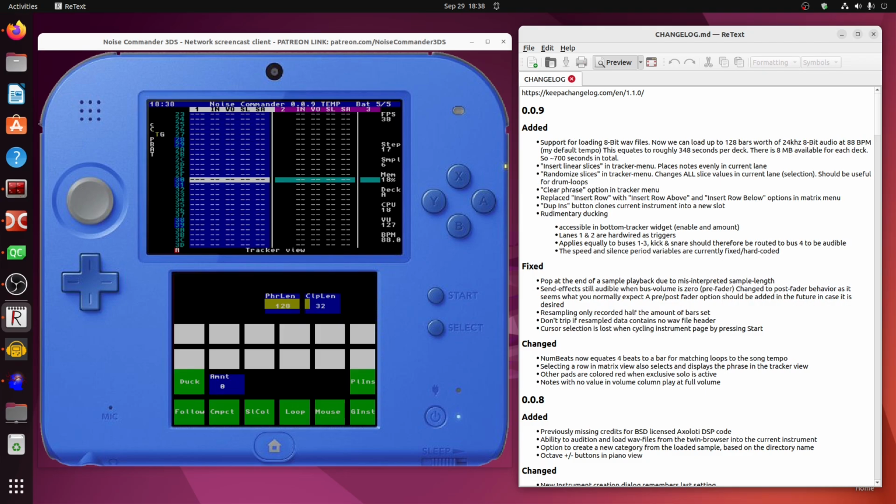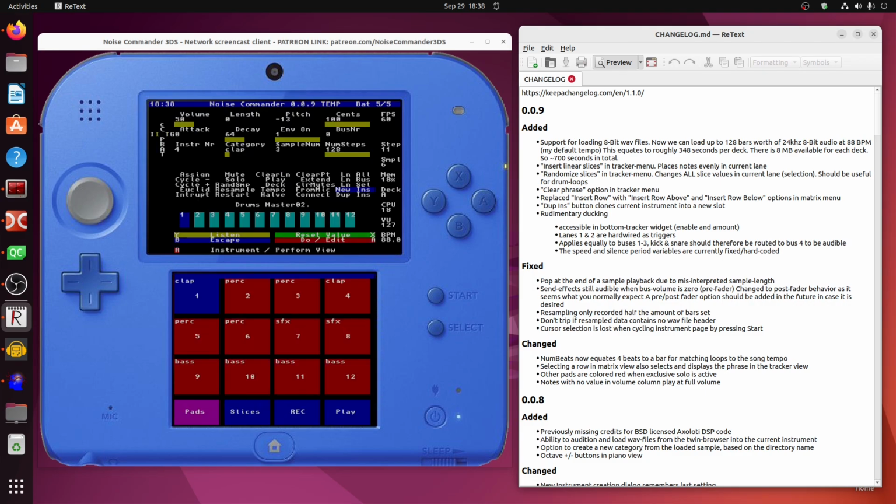Oh yeah, I'm looking forward to playing with the duplicate instrument. So as you expect, it just creates a new duplicate version of the current instrument. If we look here, the current instrument is number 4, and if I duplicate it, it creates one in slot 0, which I don't want.